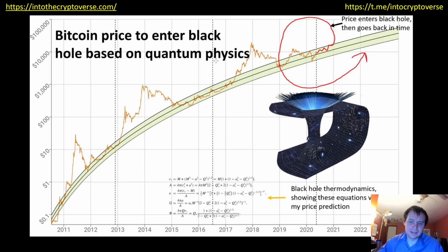On the off chance that we do drop into a black hole, you need to be prepared because you might fall into another universe. Remember, we live in a multiverse, a multiverse of finance. It's possible if you fall into one, you might wake up in the Teslaverse or the equityverse. So just be prepared for that.